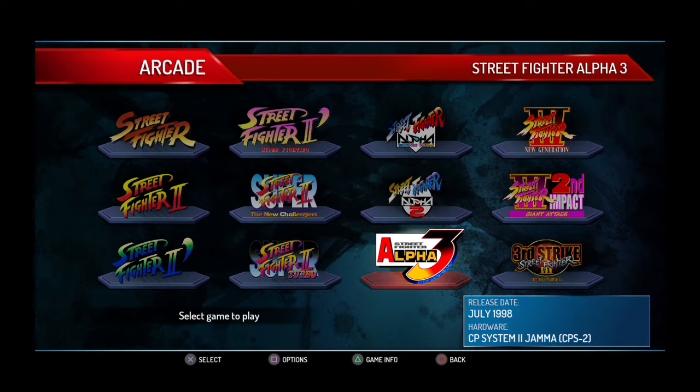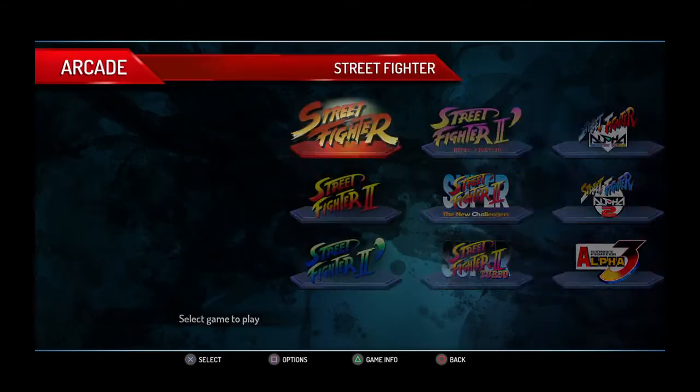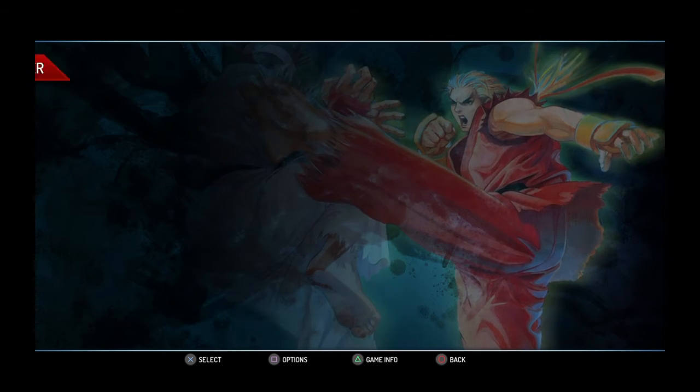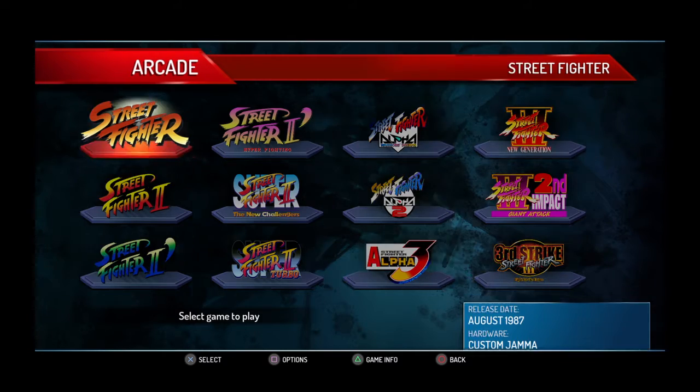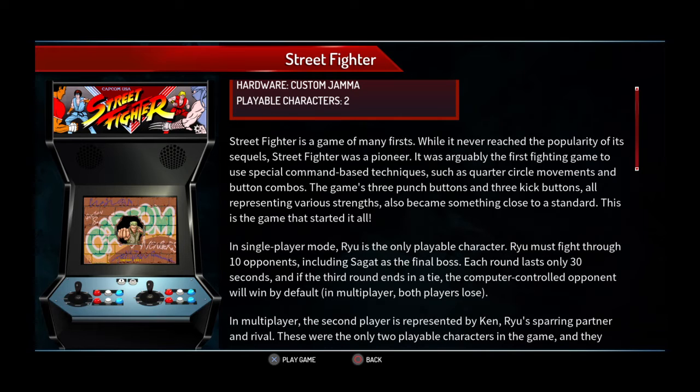Now, this had a World Tour mode on it on the actual PS4 version, and then when they ported it over to the Dreamcast. Now again, this is all arcade editions to my knowledge. I'm not sure how training goes, but it doesn't have but 4 different games here. Alright, now I'm just going to go through the Street Fighter. I'm probably going to look stupid here. Now again, you can only choose Ryu if you're player 1. If somebody joins the game, then that person is Ken.